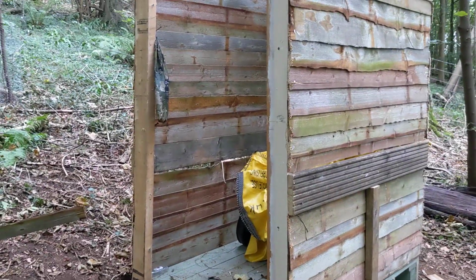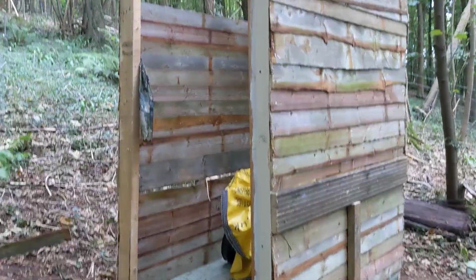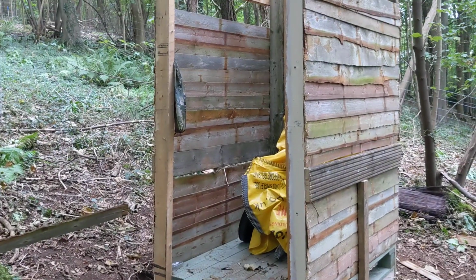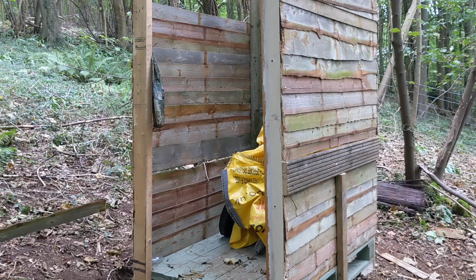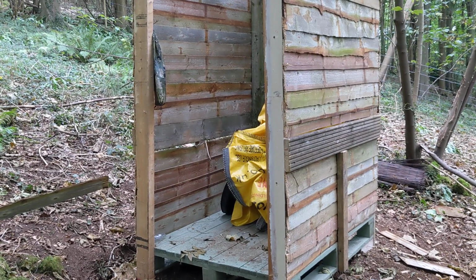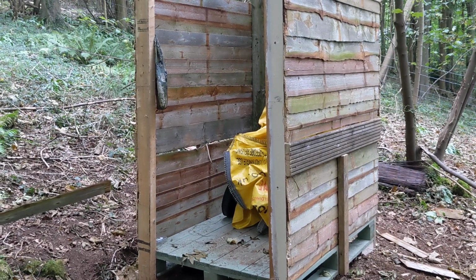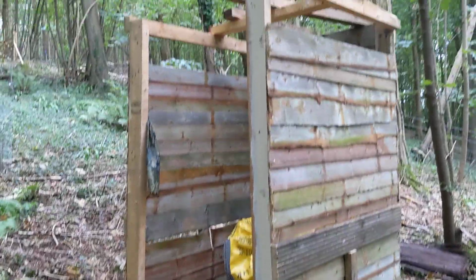What I have to keep reminding myself about this is it is effectively a temporary structure. Nothing is plugged into the ground. It's not going to be perfect because it's made out of recycled wood. It hasn't cost me anything. I think the only things I've paid for were the original cheapy box of screws I bought on the way down here one time, which cost me £1 from B&M.